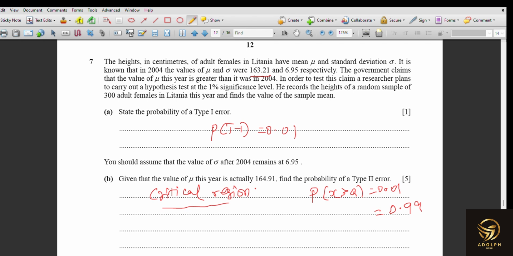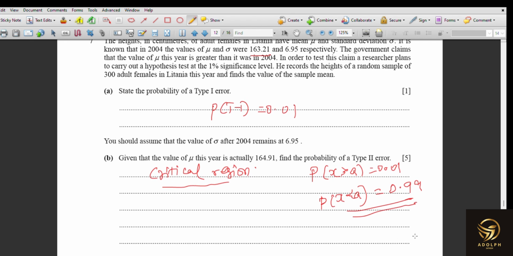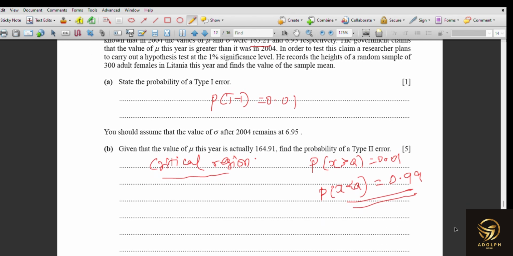On the right side, if you are making the conversion, on the left side we will also have to make the conversion, which is the probability of x less than a. So this one we can use instead of this. So the probability of x less than a is 0.99 for the critical region, and we need to find out what value gives 0.99 as the probability.